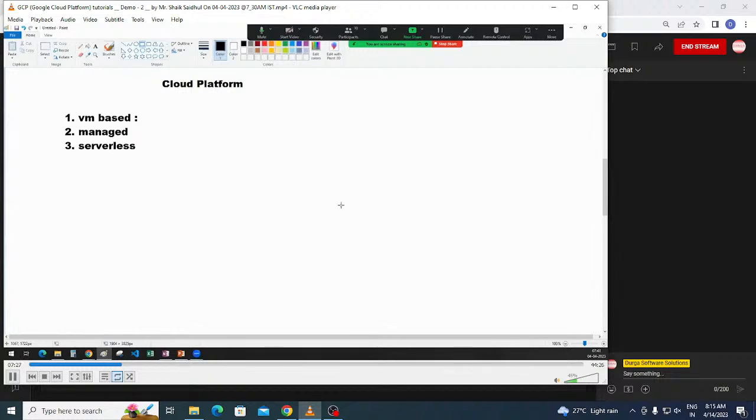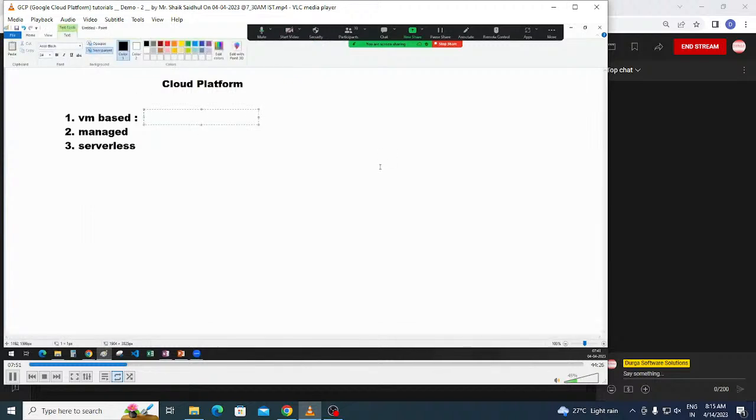So you need a laptop. That laptop needs to have some kind of resources, and that laptop will have its own configuration. And on top of that, you will again download an application and install it on your laptop, and again you try to develop an application. Likewise, in VM based, an entire virtual machine will be given to you.